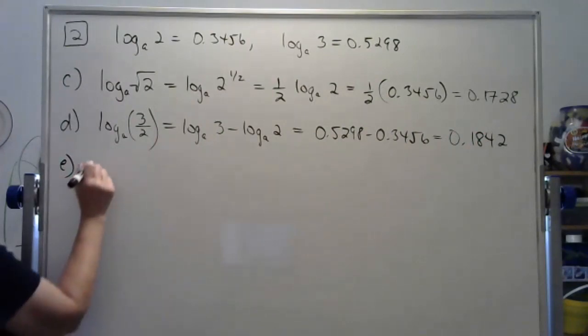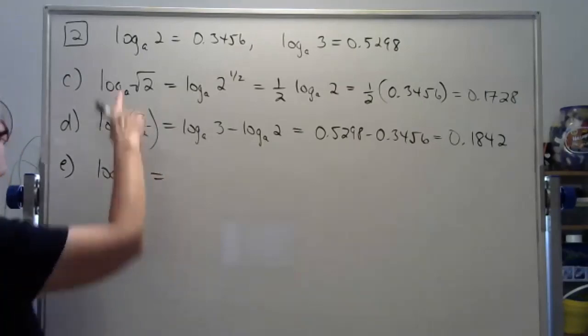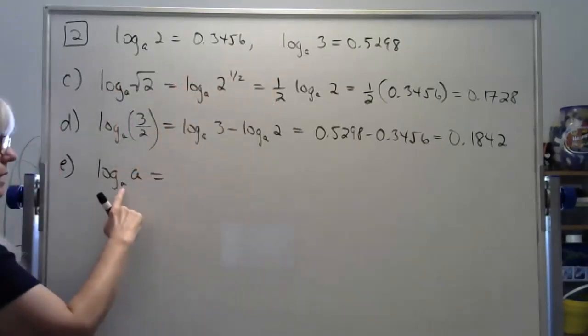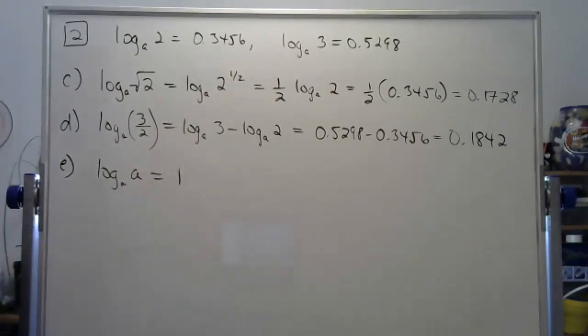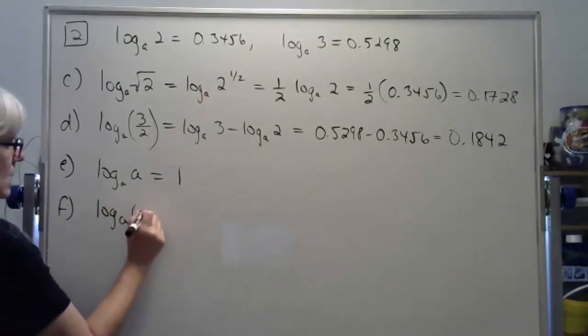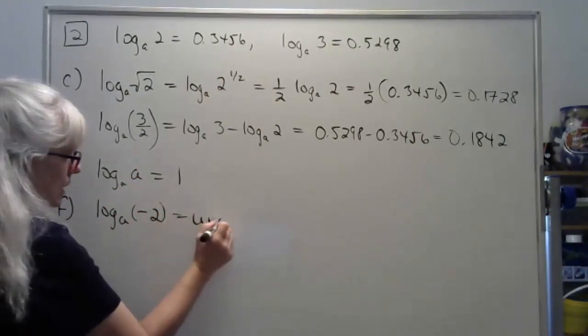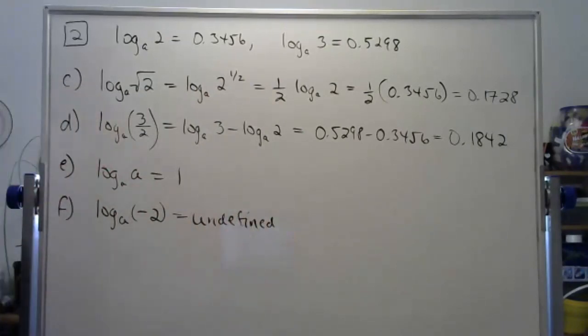So then part E on that one says log base A of A. Wait a minute. They didn't tell me about any A's up there, but we know that because the base and the argument are both A's, that the answer is 1. So it's a trick question. And I didn't put it on there, but if I had, I'm going to add in a part F. If I'd asked for log base A of -2, that is undefined. You cannot take the log of a negative number. So just in case it's on there as a homework question, it won't throw you. I really like problem number 2.